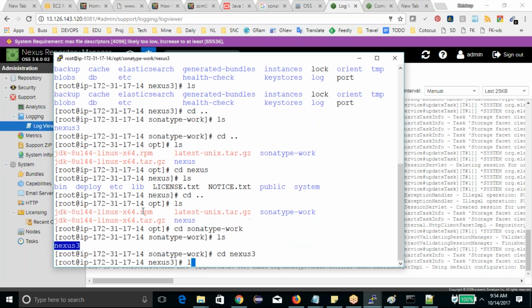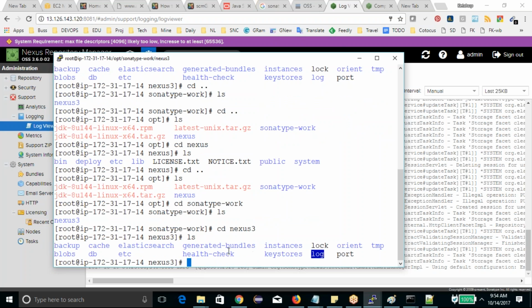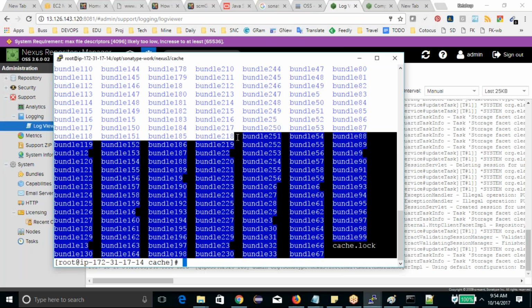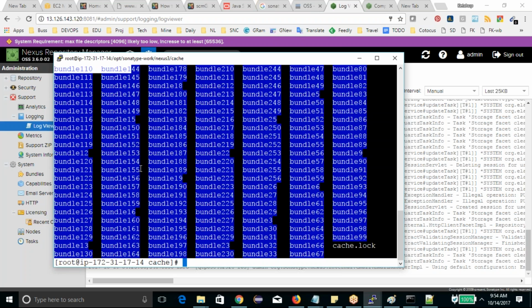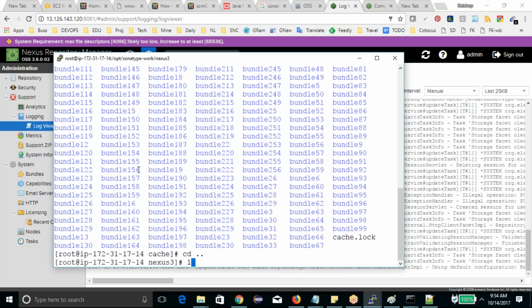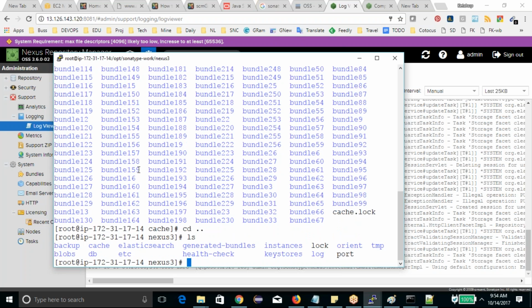Nexus, say that logs. So you can look at this cache. You can delete it if you feel it's not required. See, there's so many caches that have been created. So all these things you can do.